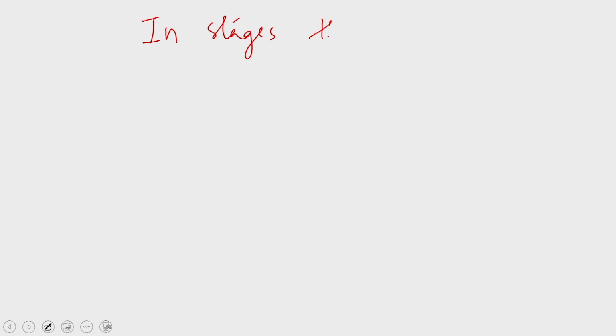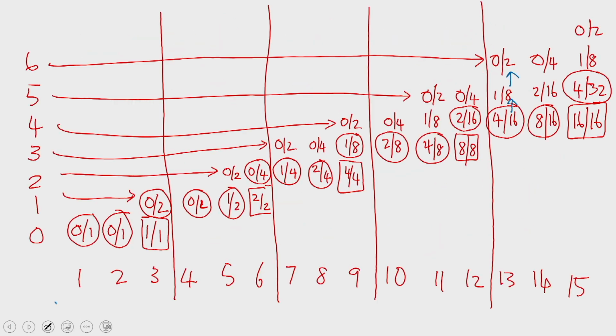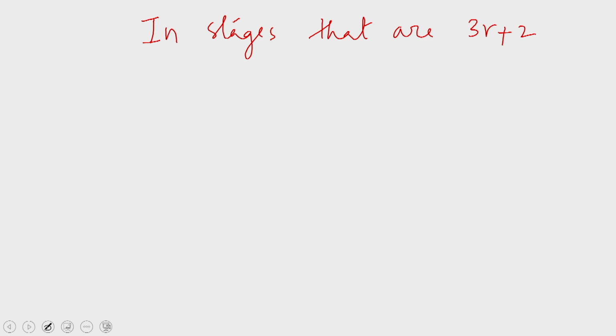So, when we come to the remaining stages, in stages that are 2 modulo 3, again looking at the pictures, we find that, let us take the 14th stage. Here we find that the cache at level 4 has a size of 16, at level 5 again has a size of 16, and after that it is falling by a factor of 4. So, we will have a factor of 1 followed by factors of 1/4.